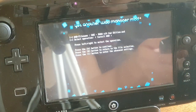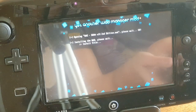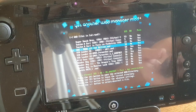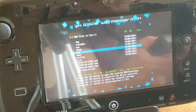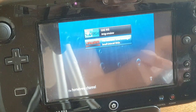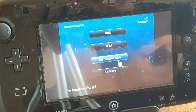So you hit A. And then you press the A button to continue to install the WHD. It'll install that for us. Okay, that's completed, and it really is as simple as that. So I think we can exit out of here now. So if we hit the home button and hit the home button again, it'll bring us back to the Homebrew channel. And then if we hit the home button again, we can exit to the system menu.